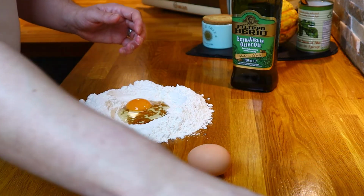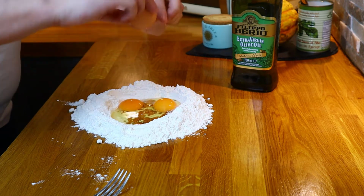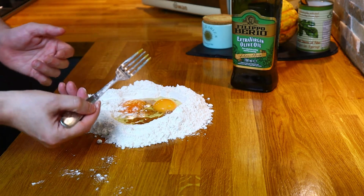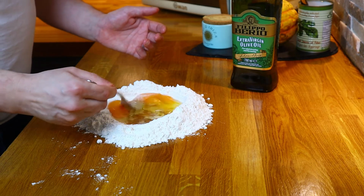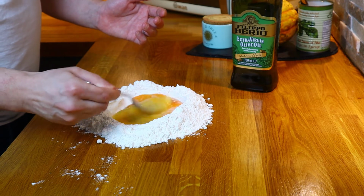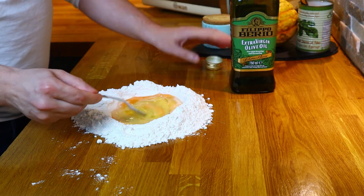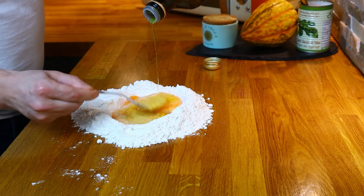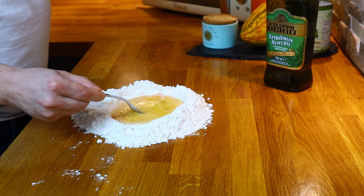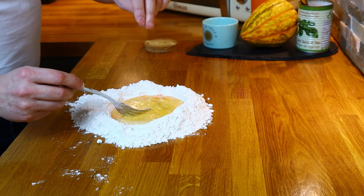So we'll crack the eggs in. That's 1 egg, and that's 2 eggs. Oops. And with our fork, if we don't throw it across the kitchen, we can just begin to whisk the eggs. And once the eggs have combined a bit, we can take our olive oil, and we'll add a teaspoon of olive oil, around 5 millilitres. That's all we need. Move the oil to one side, and we'll take a pinch of salt as well, so that can go in.